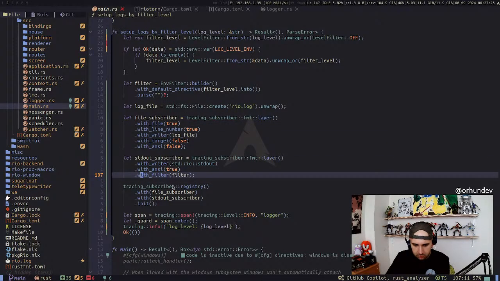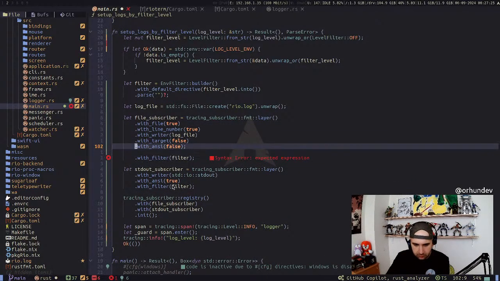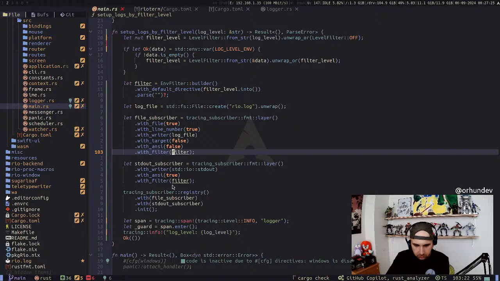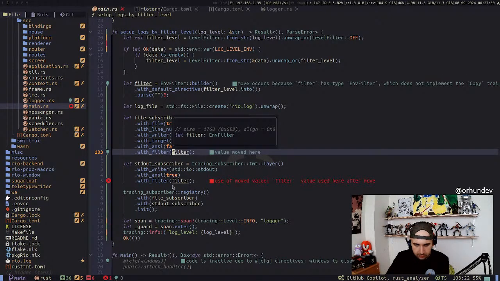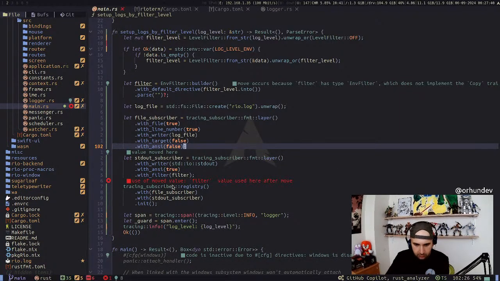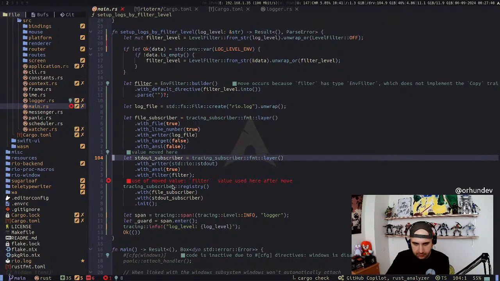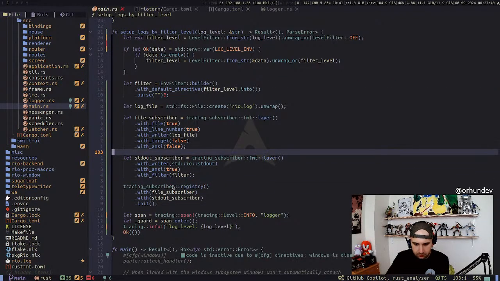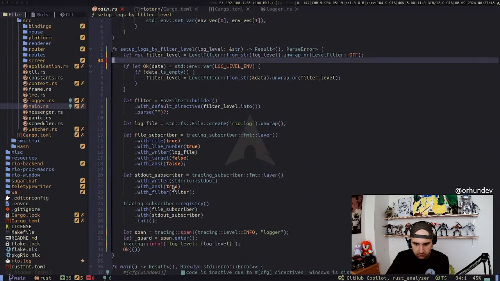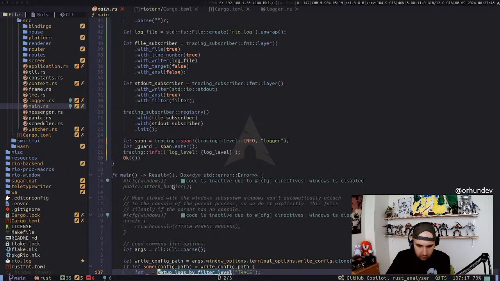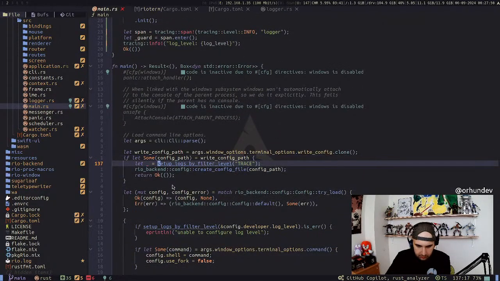I'm not sure. I want to actually do the same for both, but this move thing is just annoying me. But I'm just going to ask about it in the PR actually. Would be fine. Also, set up logs by filter level.